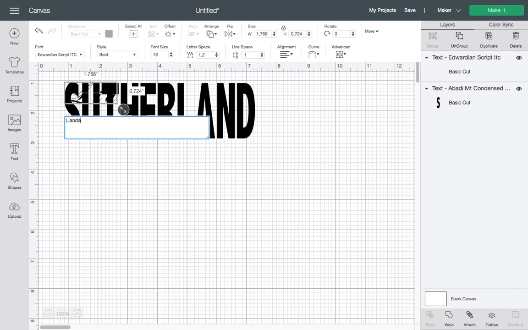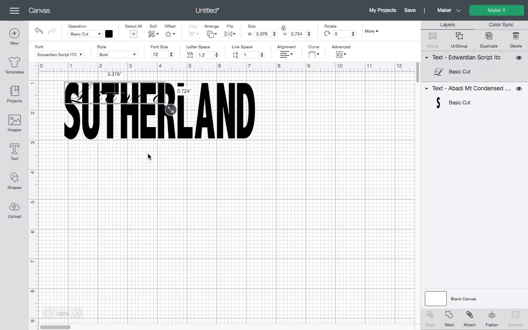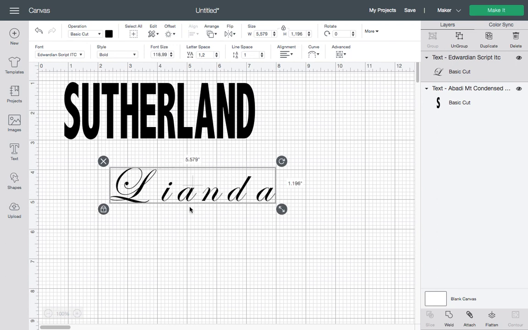Leander. Now I'm going to drag my name down here. I'm going to make it a bit bigger so we can see what we're doing. Again, I'm going to make my letters closer together. Now we're still going to have a bit of a problem. I can see there's a bit of a problem here. It's not quite meeting nicely. So I'm going to just line it up slightly better.